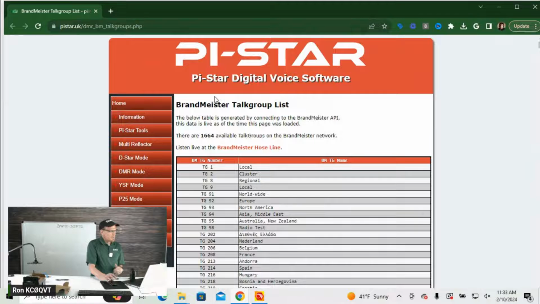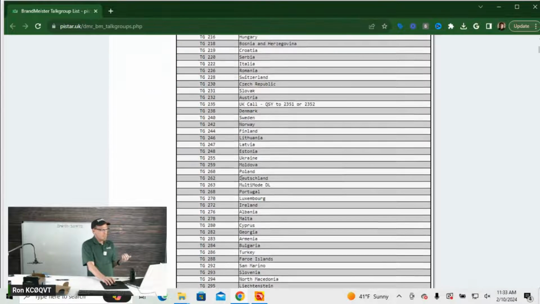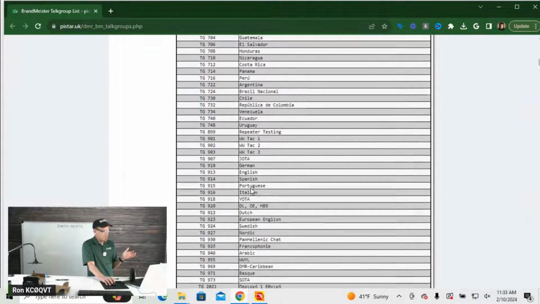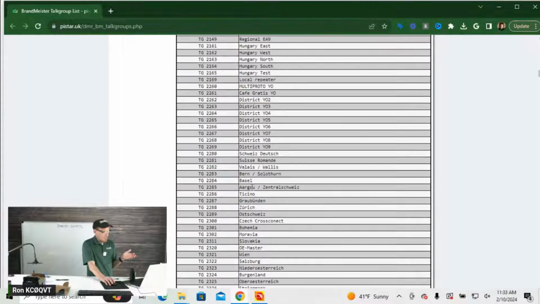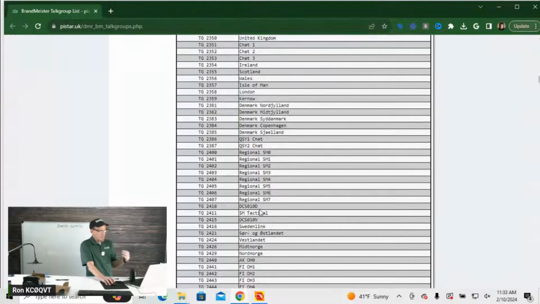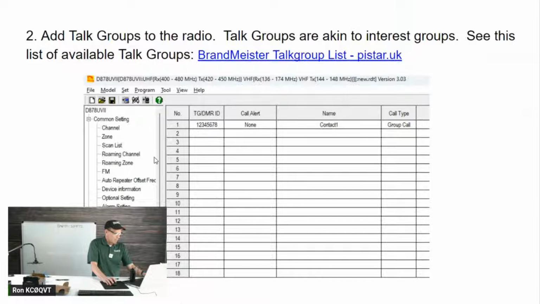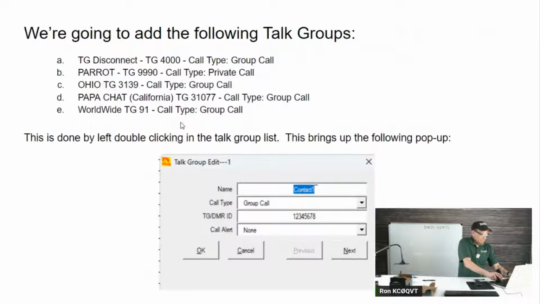Okay, talk groups are like rooms, if you will, you call them rooms, but anything about interest. You can see looking down this list, all the various countries have a talk group. People have talk group interests for all kinds of things, but you can see, you can talk to people all over the world by entering a talk group. And I'm going to show you how a talk group is used, because we're going to use specific talk groups, but I just want you to know this link shows you where those talk groups are. Okay. And I've included that link here in the slide deck.